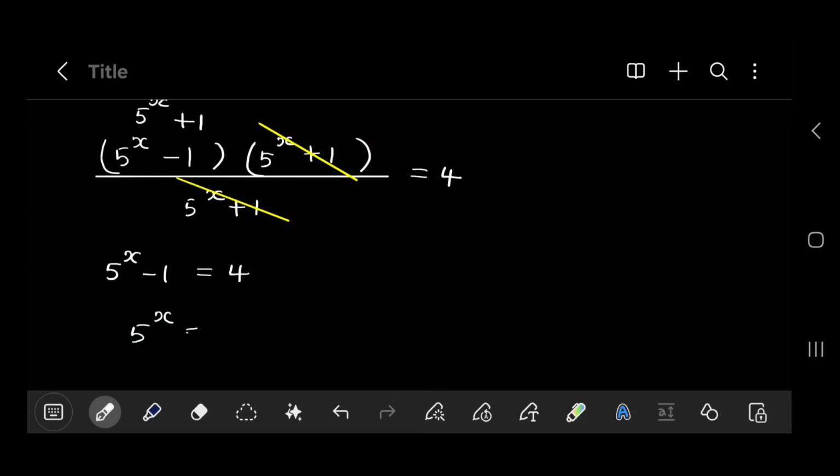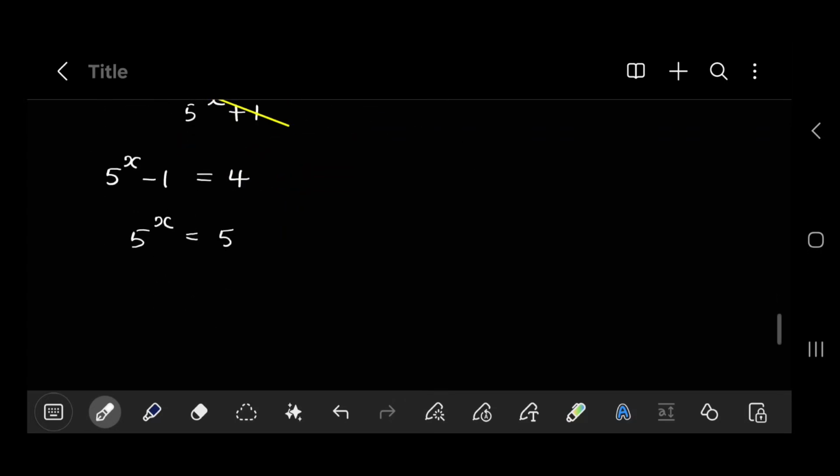We can take the minus 1 over to the right. It adds on. We have 5. Now, you guys learned in grade 9 that when you're solving for x as an exponent, you need to get the bases to be the same. Once the bases are the same, they cancel out and we equate the exponents. On the right-hand side, 5 has an exponent of 1. Now that the bases cancel out, you see that x is equal to 1 is your final answer.